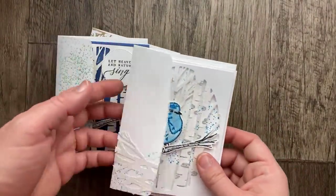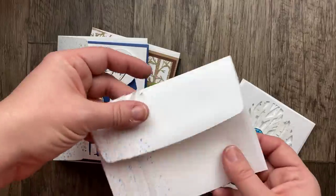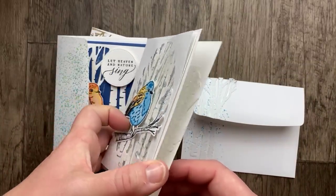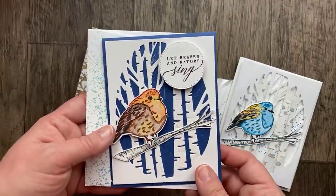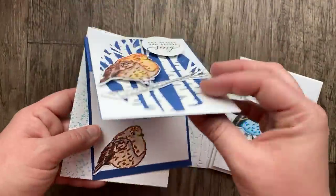Oh, I love how she decorated all the envelopes too. Look at that. Man. I know. So this is all the Perched in a Tree bundle, which is in the July through December mini catalog. And I'm just floored at the detail on all these cards. Just so beautiful. Oh my goodness.